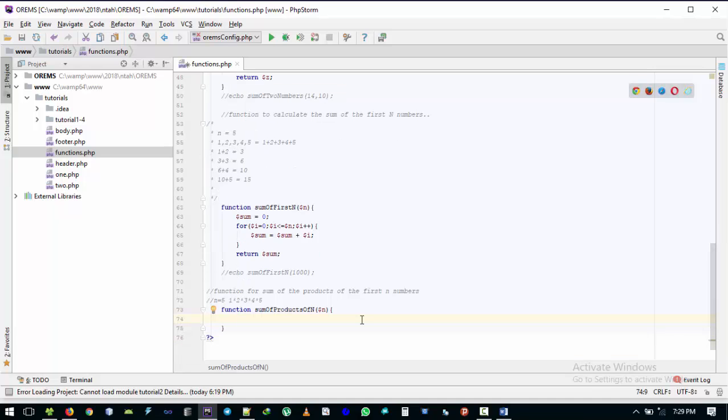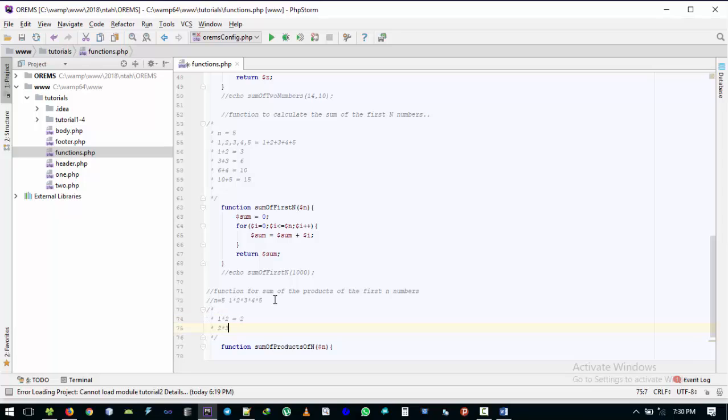Now let's look at this. It has a different conception, a different way of handling the situation than the first one. Now this one, we were dealing with addition, where we first of all did it on a piece of paper, and then we tried to convert it to a program. Now with this one, we have our n as 5. Since we are looking for the sum of the products of the first n numbers, we know the first number is 1, so it should be 1 times the next number, which is 2. And so at this point we should have 1 times 2, which is equal to 2.